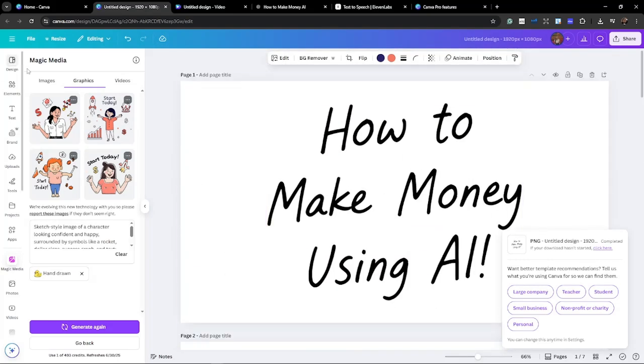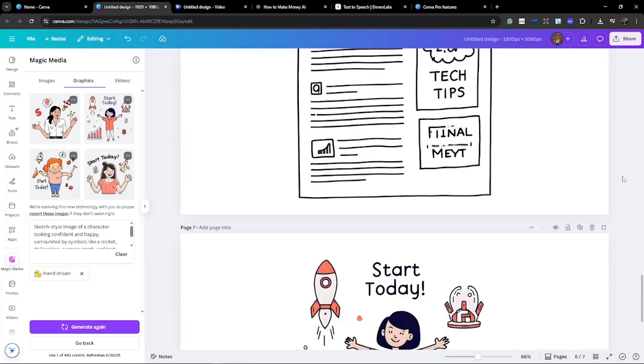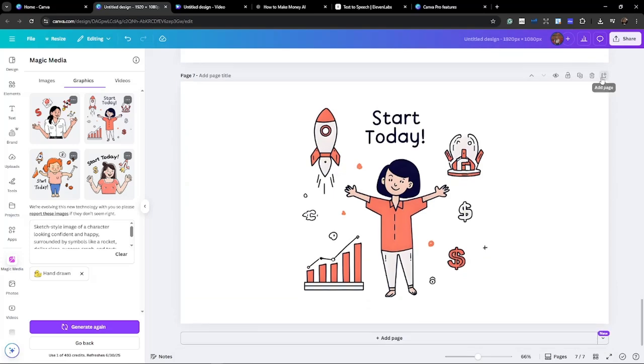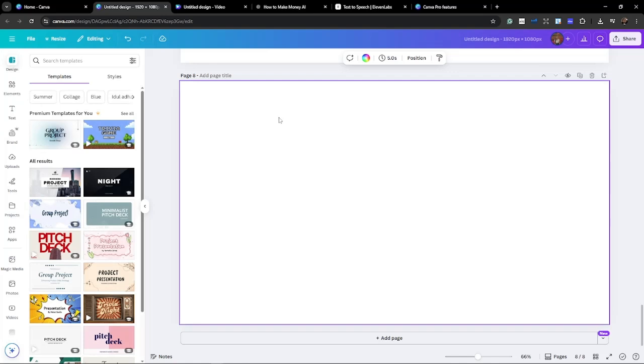So for example, I'm going to add the new one as a blank page, so you're going to understand what I'm getting with this one. I'm going to add a page there as a blank page. So this is how you look like, right? This is what you see. The first thing I'm going to do right now is go to elements.